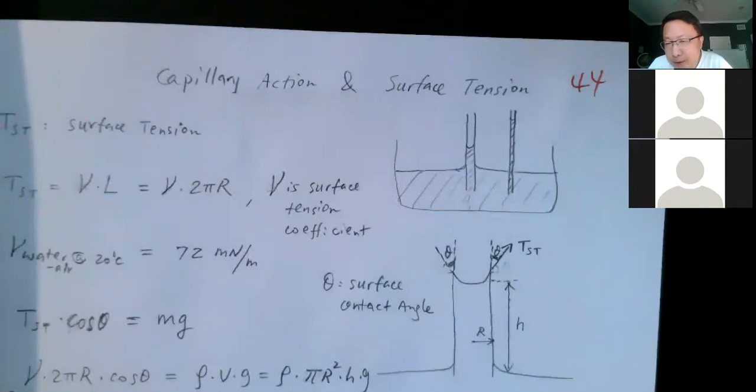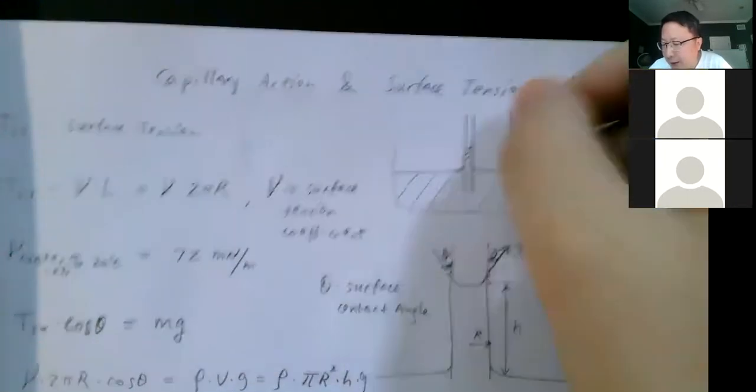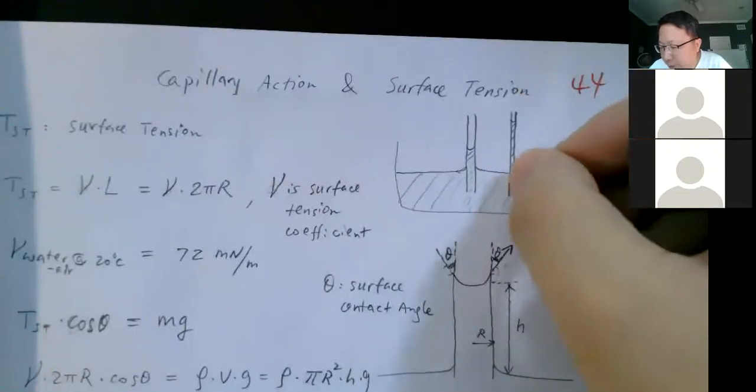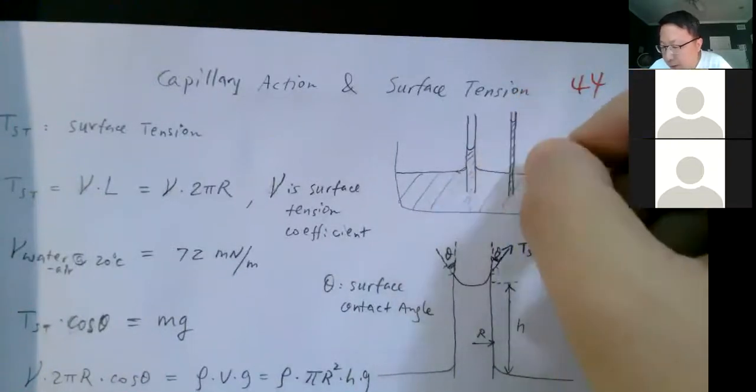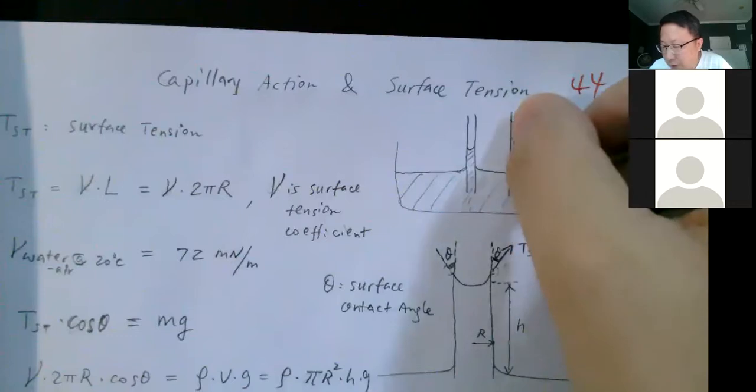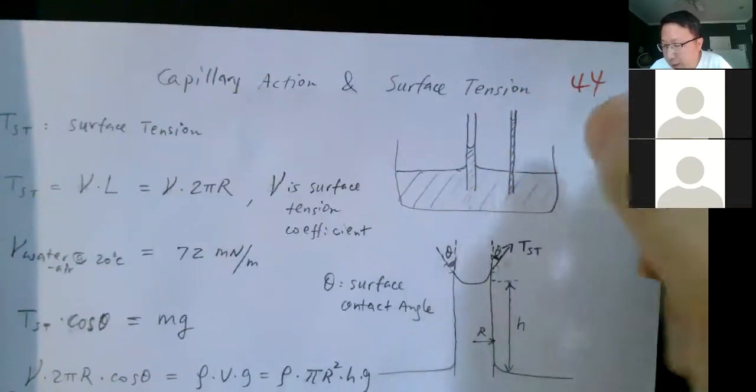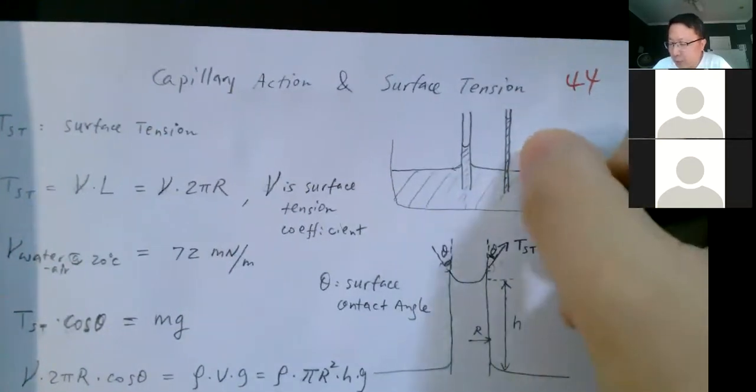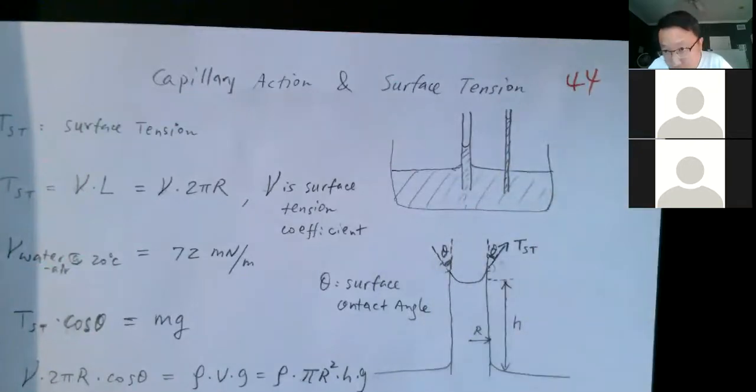So that's basically related to what we call one atmosphere on the Earth's surface. We have one atmosphere of pressure. And because inside is vacuum, they push the water in. There's a force difference pushing water in. So water can go pretty high under one atmosphere pressure. Actually, the water can go up to 10 meters high.